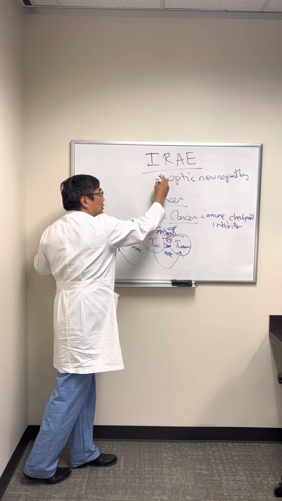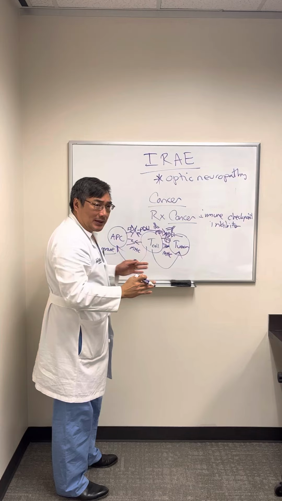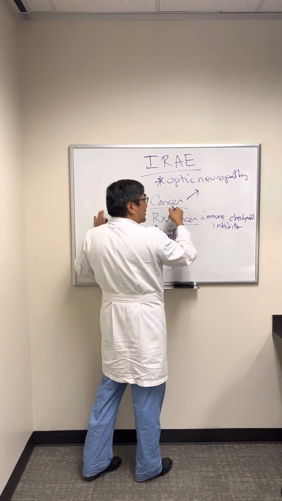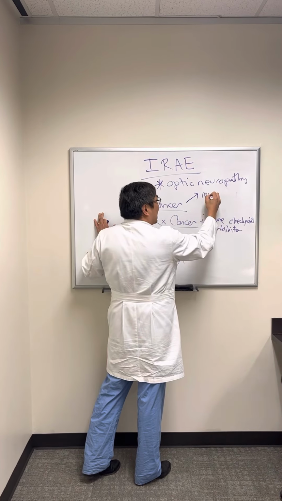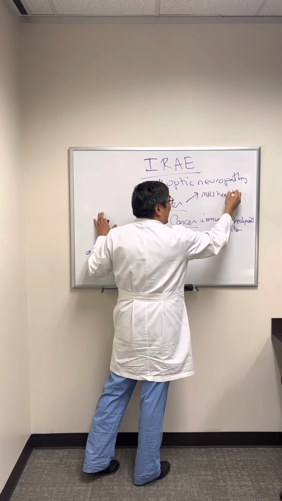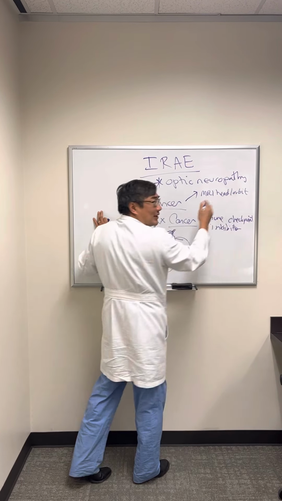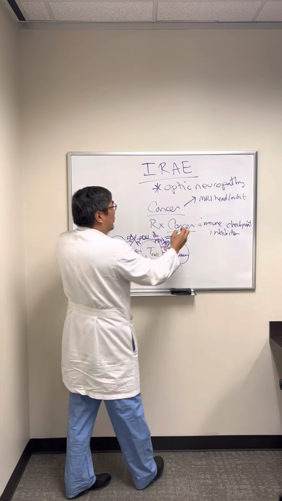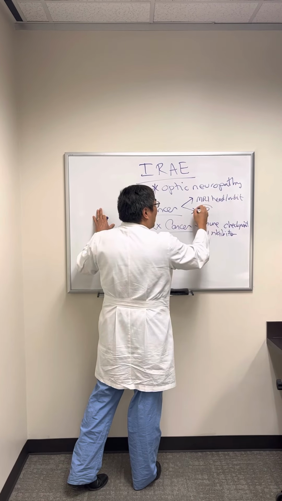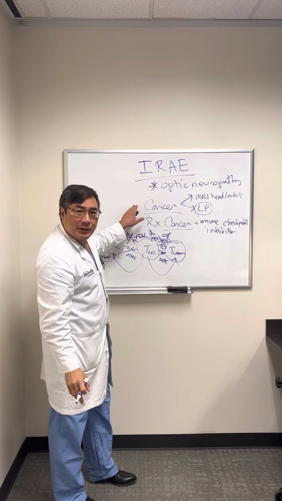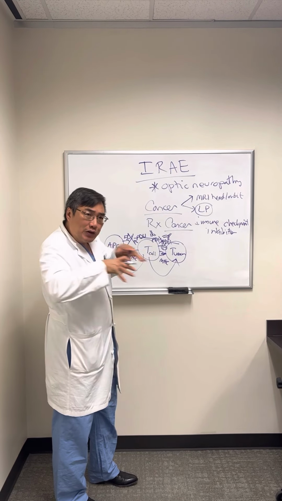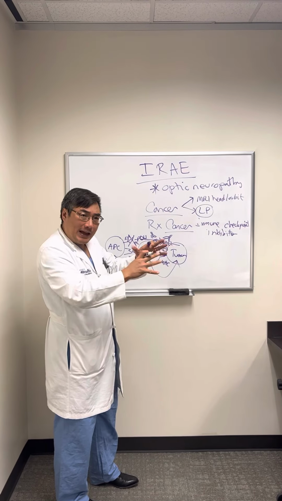And so any patient with cancer who has an optic neuropathy, your first job is to make sure it's not the cancer by doing an MRI of the head and the orbit to make sure there's no compressive lesion. If there's enhancement of the nerve, you still need to consider doing a lumbar puncture to make sure it's not carcinomatous meningitis. That is, the fluid is containing the cancer, not a mass lesion.